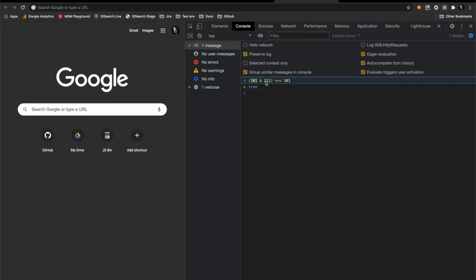Let's say it was a 3-digit binary representation. So if 101 is the input and I wanted to check if it exists in this 111, by all means it does. 101 does exist in 111, in the sense there is a 1 over here and there's a 1 over here. So if I do an AND on it, it is going to return the original value again, which is 101. And if it is true, then I'm considering that this particular scale is good for this set of notes. I hope that made sense.